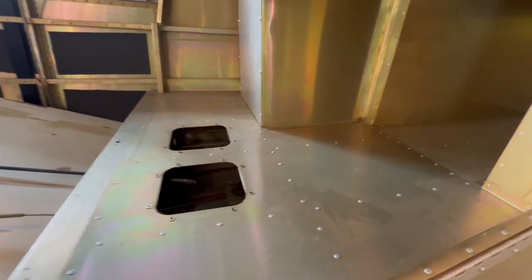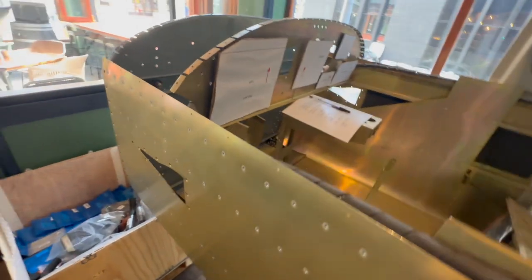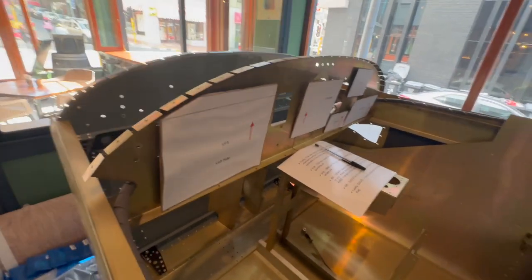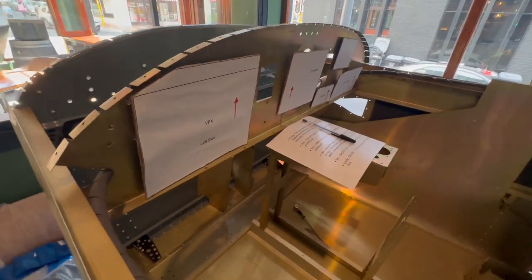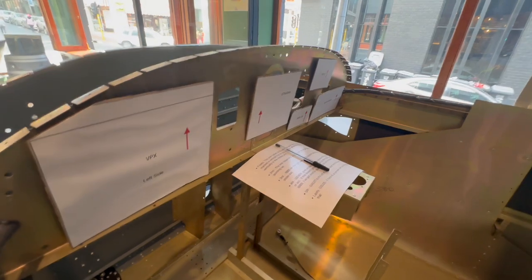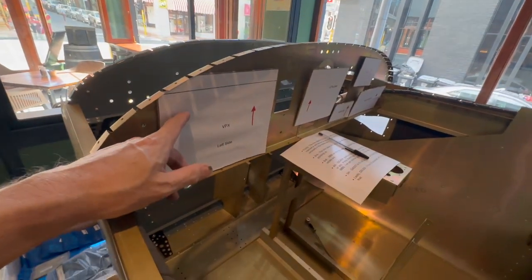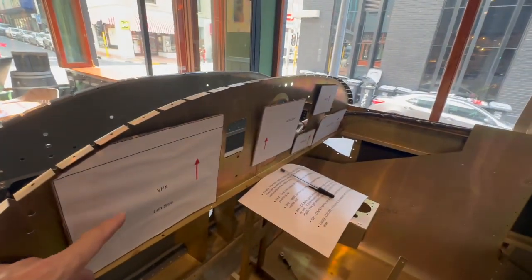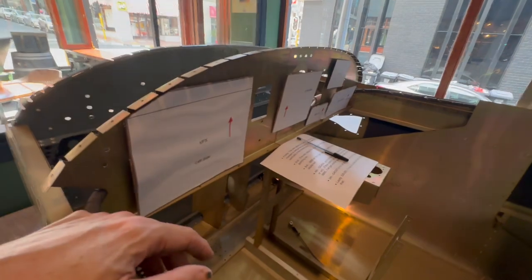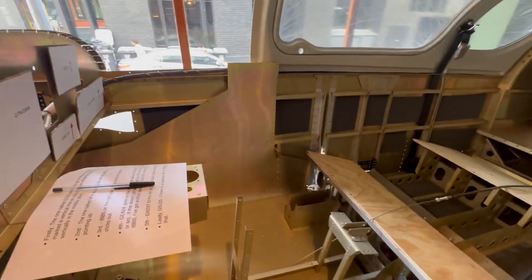There's the parachute box — it doesn't have the bit sticking out the front, so I think that's BRS. I did actually make a start on planning the avionics while I was away. I've been really busy with planning for lots of things on this machine, and I just sent this through to Harry to get an idea about where I may or may not mount some of the equipment that's going in there. It's obviously a work in progress.